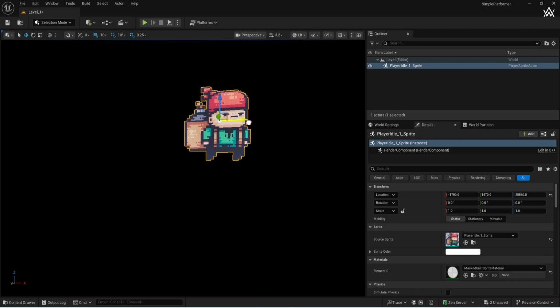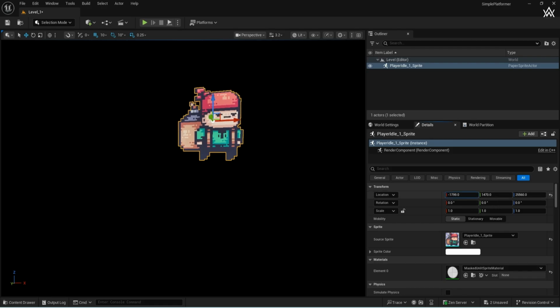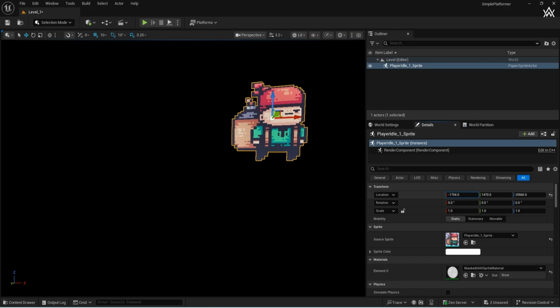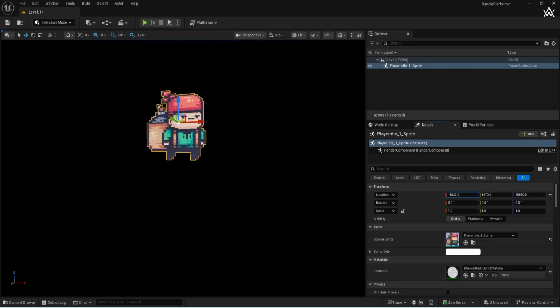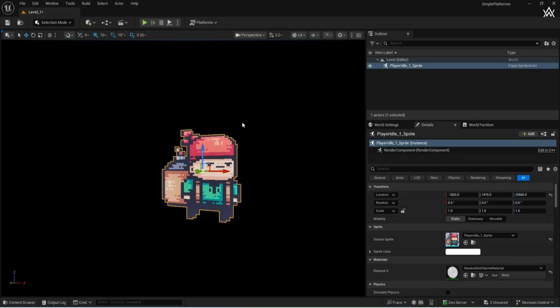So you have a couple of ways to change the position of an object inside our level. One way, just using these arrows, and one way is to go here and put some value there. For example, you can see I'm changing these values from here, and the position of our sprite is changed as well. Beautiful.